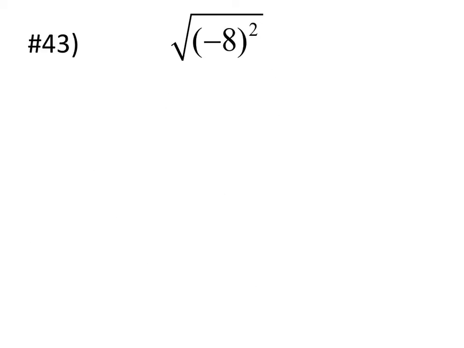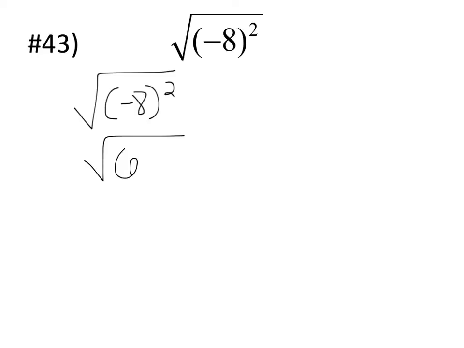Alright. Now, notice parentheses here, so the entire -8 is being raised to the second power. You can do this a couple different ways. I'll show you both ways. Okay, first off, if I took -8 and I squared it, I would get 64, right? So then I would have the square root of 64, which is 8, right? Now, this is a really bad example because of the negative to show you the other way to do it, so I'm not going to show you that way right now.